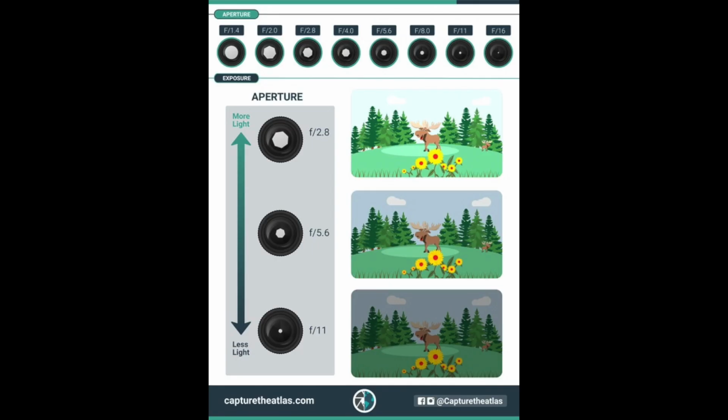Now, let's talk about that, okay? Aperture. Aperture is the size of the hole that's inside your lens that the light is coming through. So imagine a bucket of water. This is the analogy that's frequently used. You've got a bucket of water and we put a pinhole in the bottom of it, and then we throw a gallon of water in there and we hold it. How long is it going to take for all of that water to drain out? It's going to take a while, right? It's going to be a thin little stream of water.